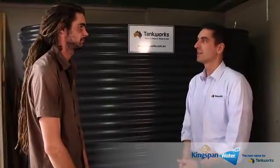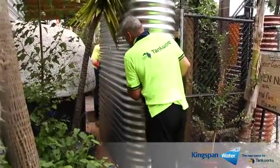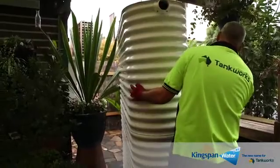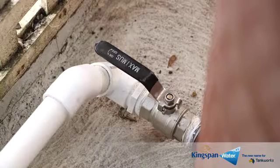So are you a Melbourne-based company or are you all around? Yeah, we've got 3 locations where we manufacture: Brisbane, Sydney and Melbourne. So we're able to deliver quite a wide range across the East Coast. We use all of our own truck drivers, so deliveries are handled by our staff, so the tanks generally get positioned in the right spot for you, so you don't have to worry about the heavy lifting and getting them into the backyard. We also deliver with the pump and the other fittings and fixtures as well, so it really is a one-stop shop for your rainwater tank requirements.